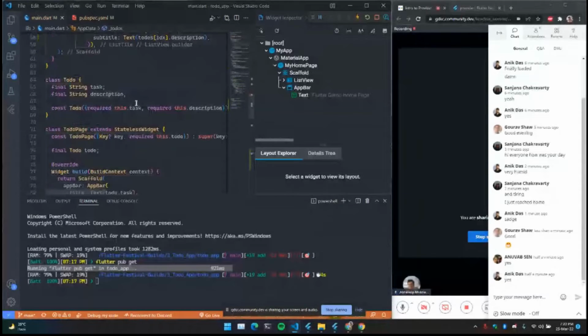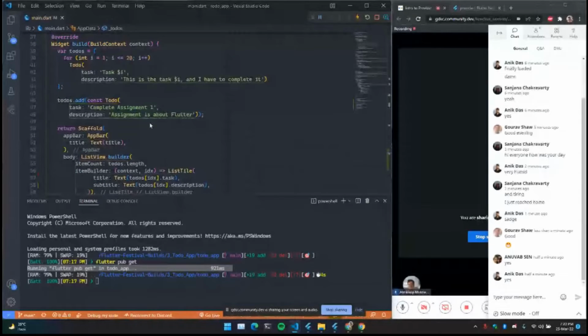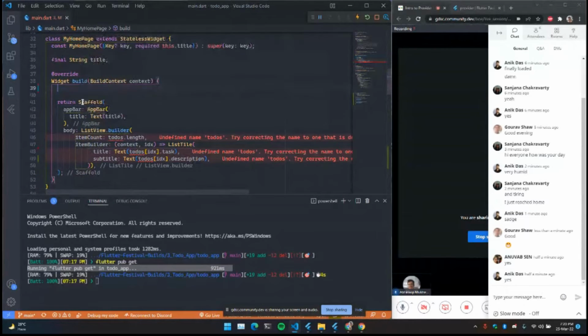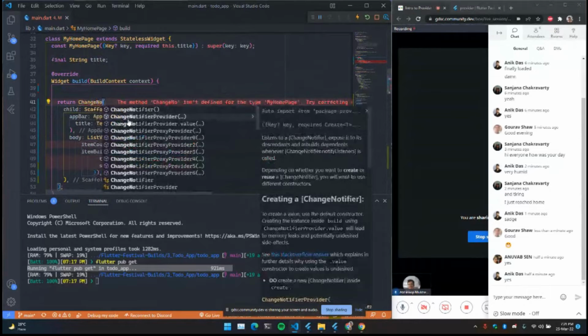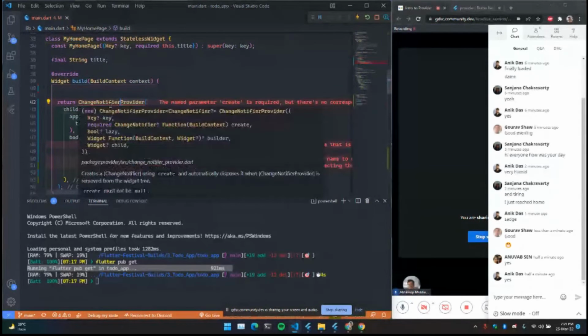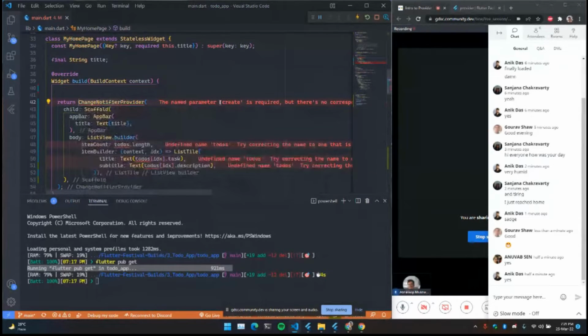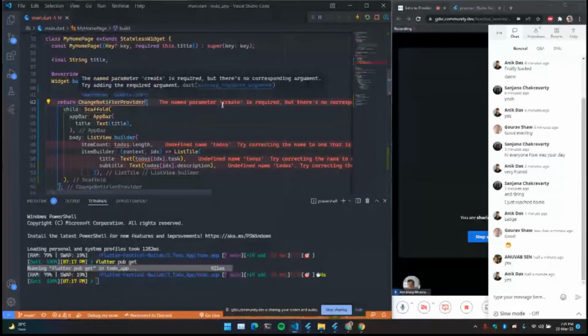Now we need to connect it to the functions. For that, let me first remove this because it is not needed right now. I'm removing everything here because the data is inside here. Now I will add something called ChangeNotifierProvider. As I said, this is a provider which takes a ChangeNotifier, and it can provide the data which we will create in this create function to consumers which want the data.